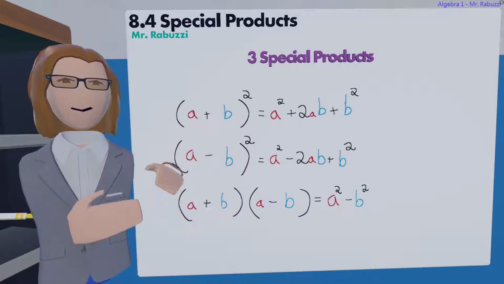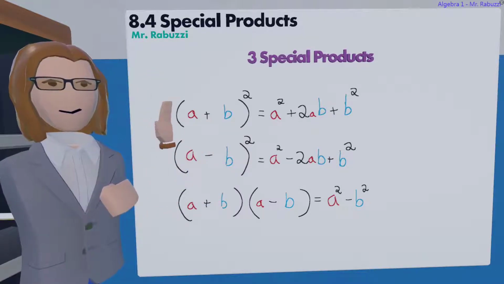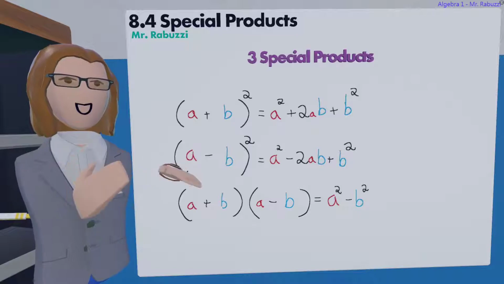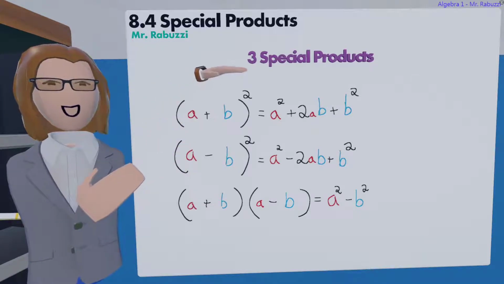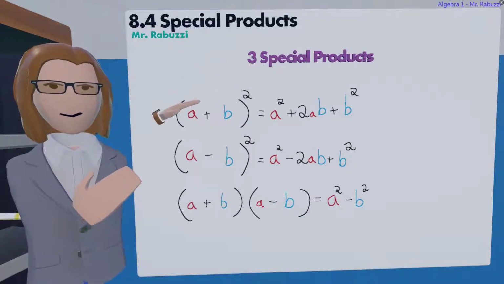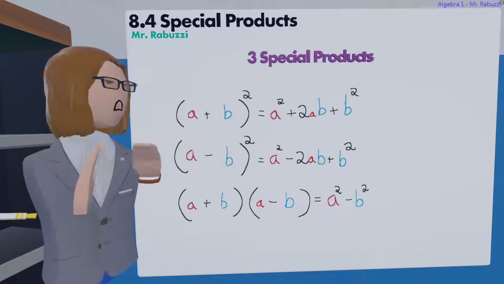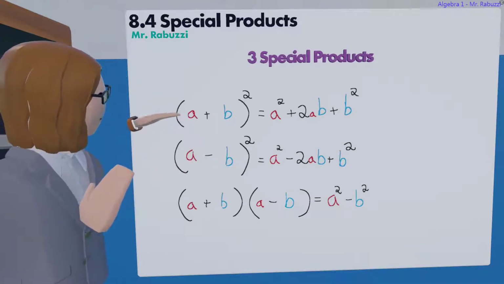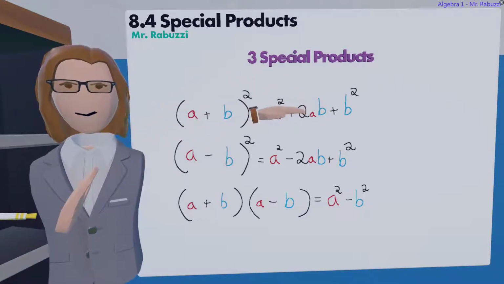Now today, we're doing the same thing. We are still multiplying polynomials, but these are shortcuts, sort of. These are special products. Product means multiply. So these are special multiplication setups where we don't have to do all the FOIL from last time. We have a shortcut from the same setup to the same kind of answer.